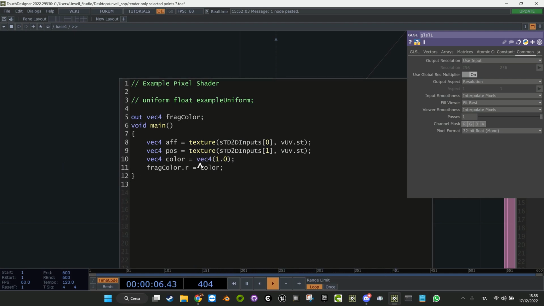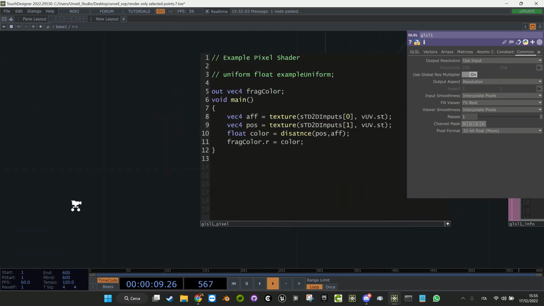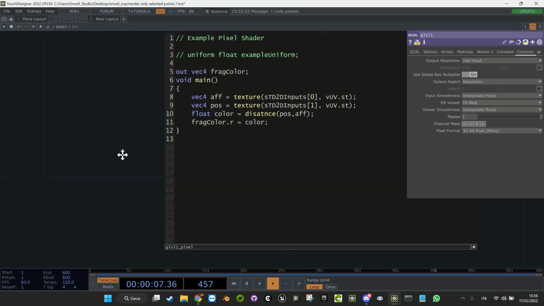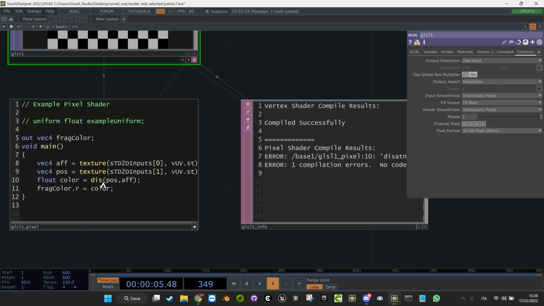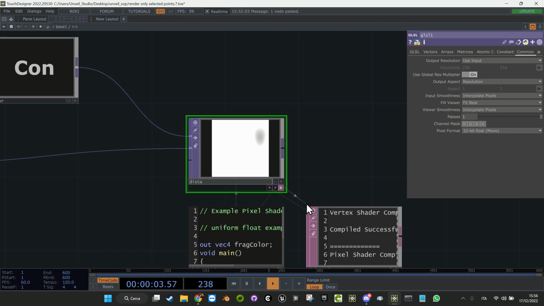Then we have to define a function for the color, okay? That in my case can be a float, because I squeeze this from this, okay? So I can say that this is a float, and I want to calculate the distance. How cool is that? You just type distance. Between what? Between our position and our effector. And we have an error. I mistyped distance. Pardon. Of course, you have to type it correctly. Distance. Okay. And we have the distance. So we can change the name of this guy to distance.